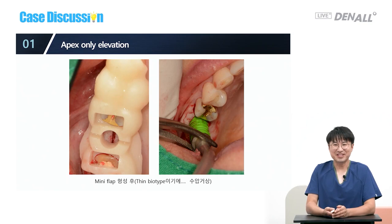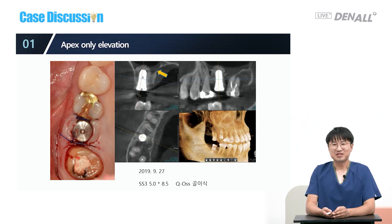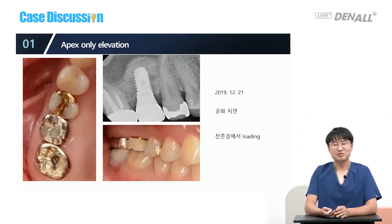So this is another case. Using a guide, I placed the implant, and for 1 year, the HA volume was high in the material that I used, and on the palatal side, the part that could have more bone growth factor became low, and because the HA volume is high, ossification was rather slow. Of course, with time it will form, but if I had used 7mm implant with no bone grafting instead of 8.5, maybe in terms of bone quality it would have been better.